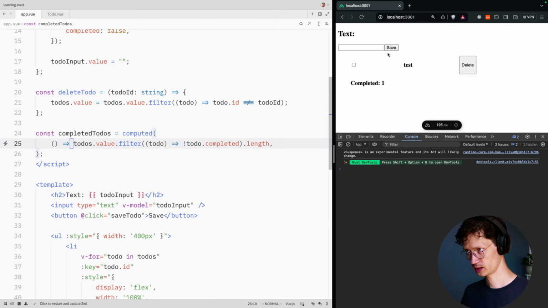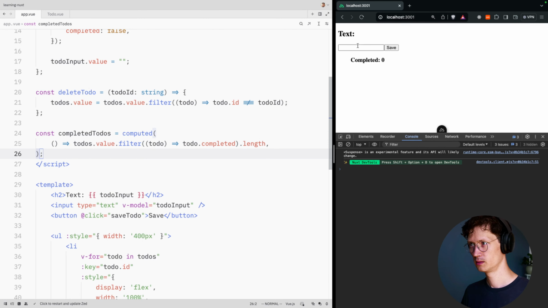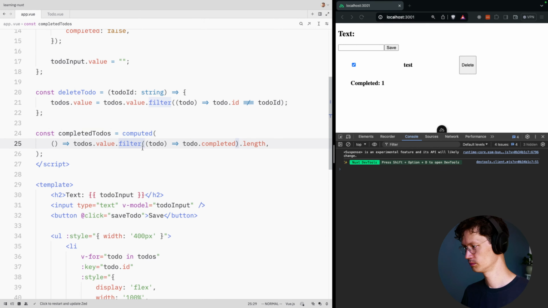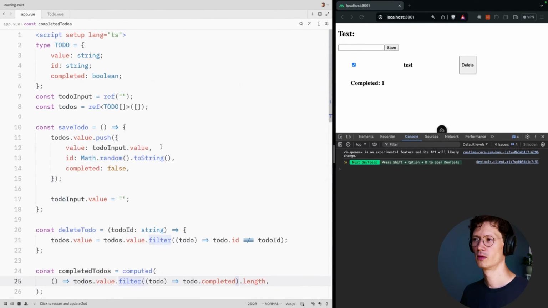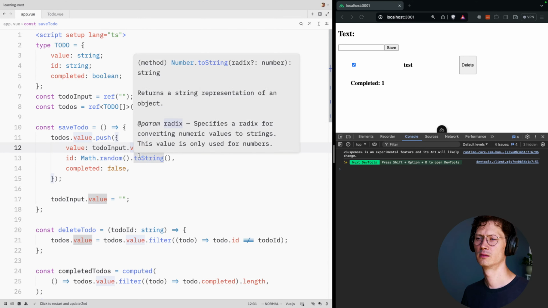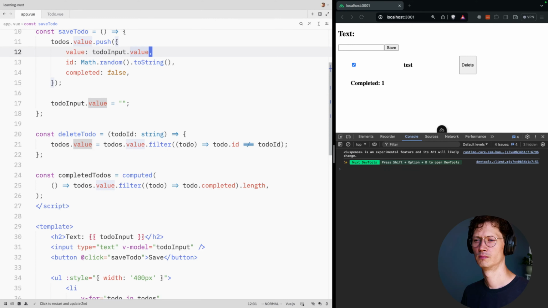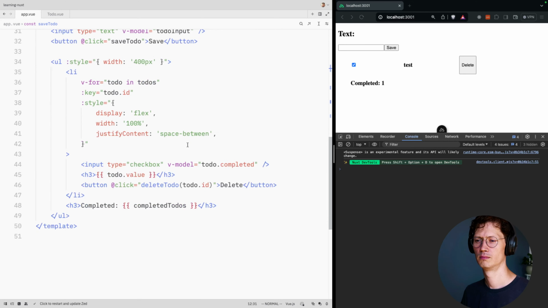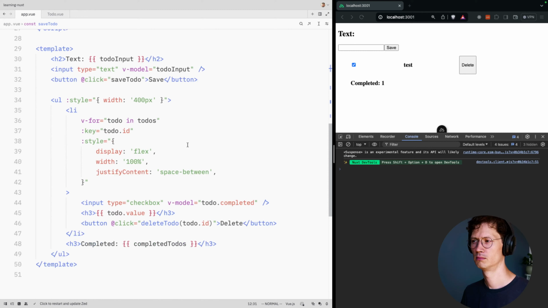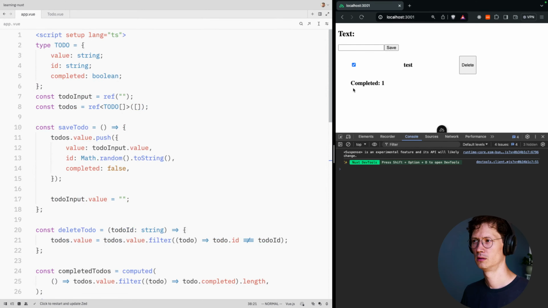Okay, test, computed, completed. So it's backwards. Test, computed, completed. There we go. Interesting. Delete.